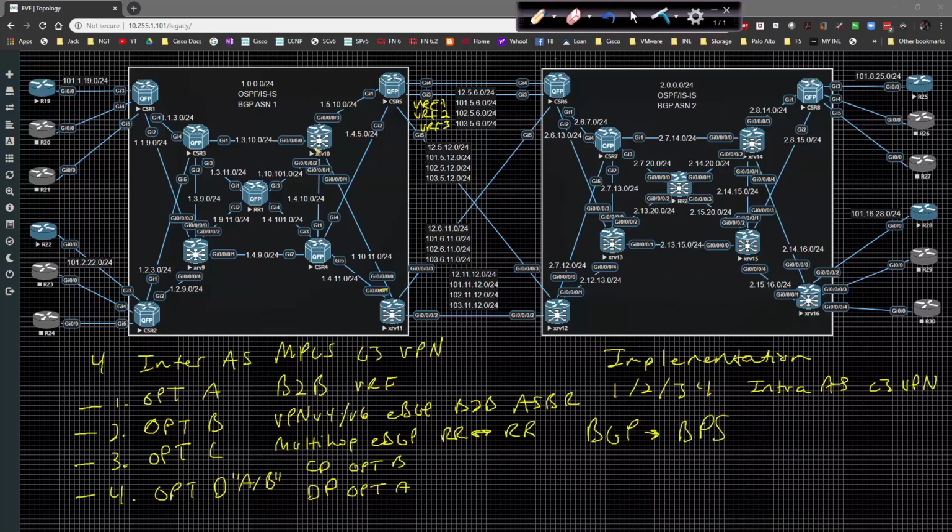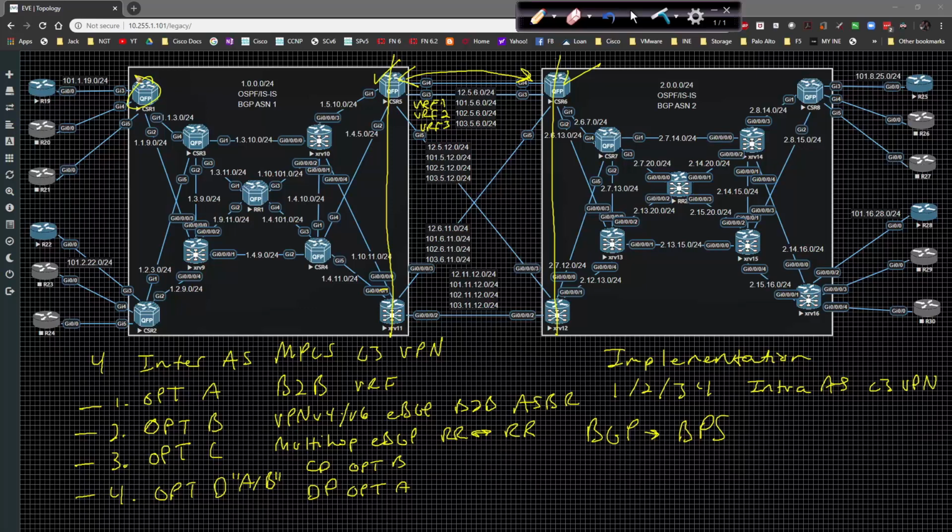Now, option A is actually the easiest barrier to entry when it comes to the layer 3 VPN construct, because what ends up happening is you draw a logical line between the ASBRs on both sides, and basically the connections between them, the ASBR treats the other ASBR, so this guy right here treats this guy right here as a customer edge router.